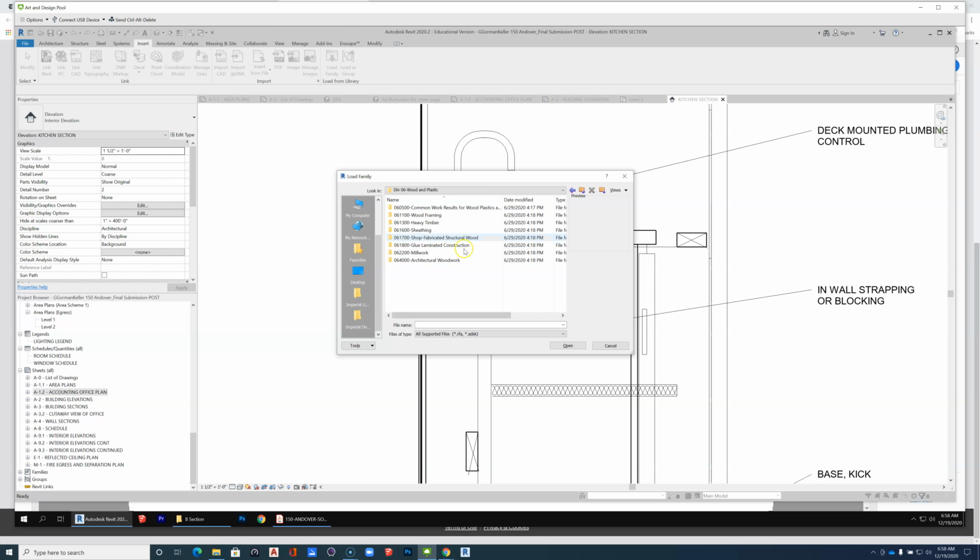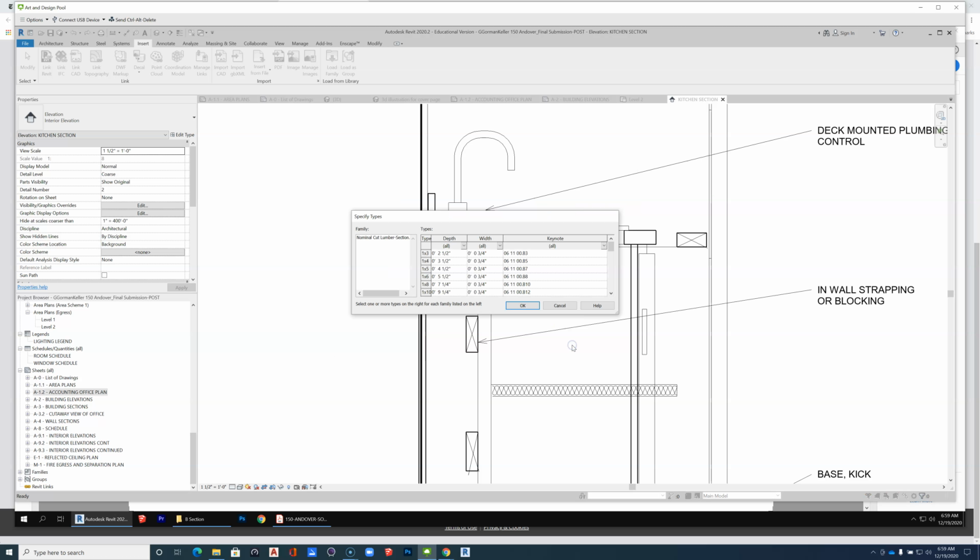And wood and plastic, division 6, would be wood framing, nominal cut lumber section. So nominal 2x6 is 1.5 by 5.5, 2x4, 1.5 inches by 3.5. So this is where we find those symbols.